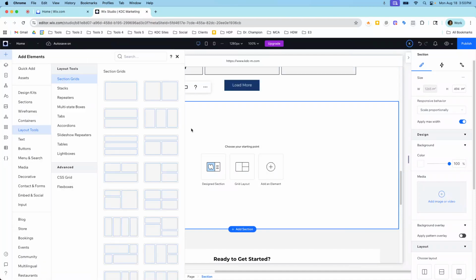In today's video I want to show you how you can use grid layout to look good on all breakpoints. This is something that people run into all the time. They want to use a layout and it looks good on desktop, but it doesn't look good on tablet and mobile.